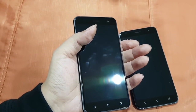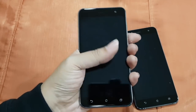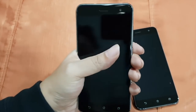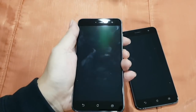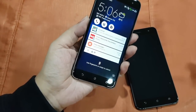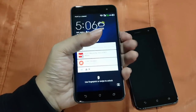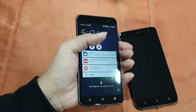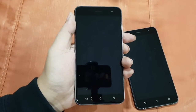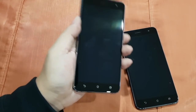In the almost a week na paggamit ko nito, hindi ako nagre-reklamo kailanman sa paghahawak nito kasi comfortable siya hawakan. Yung mga flat kasi talaga, nag-strain yung kamay mo pag matagal mo siyang hinahawakan. This one na curve, so ginawa mo siya less yung ano. Kahit na ganito ang laki, it's really nice to hold. Now how do you unlock this?